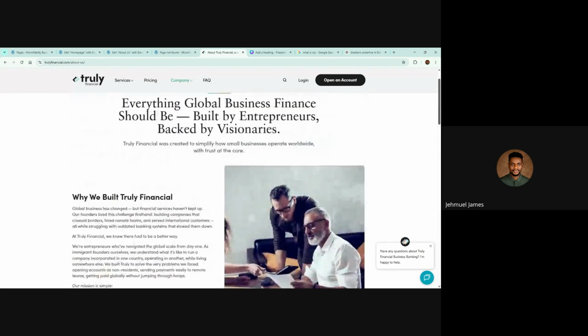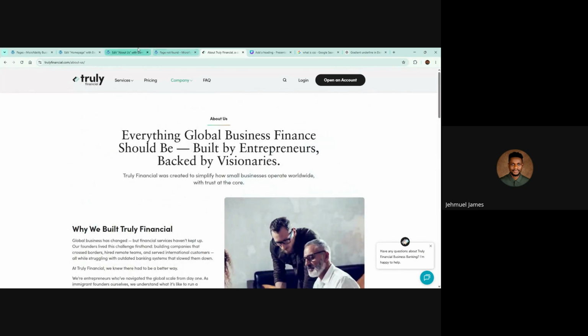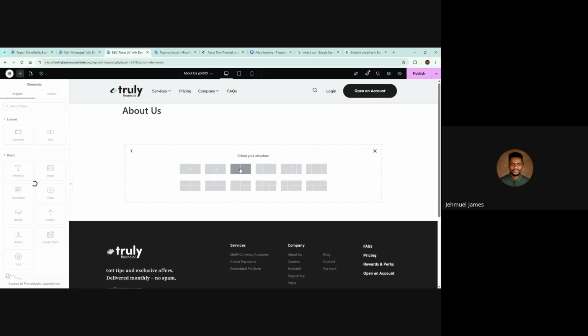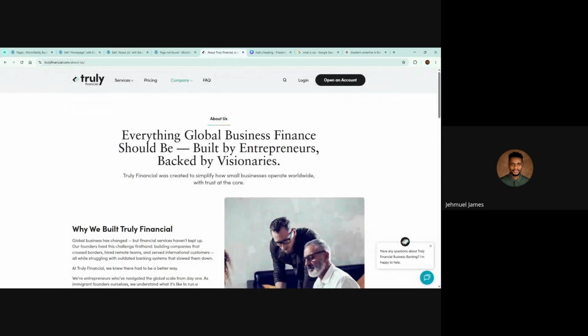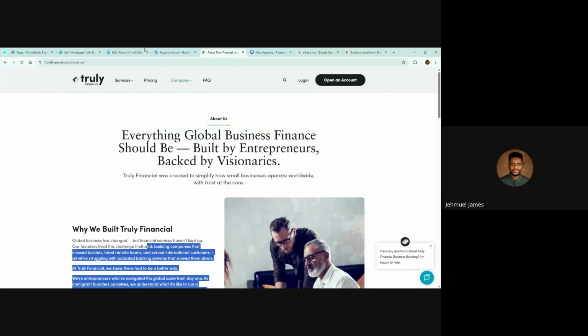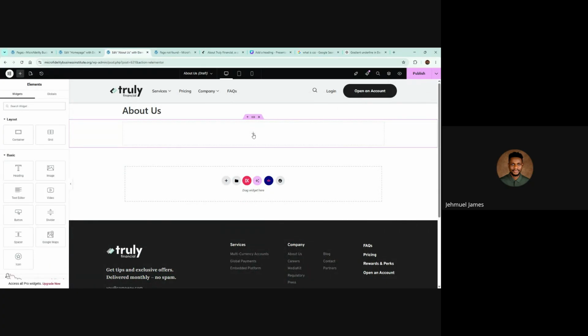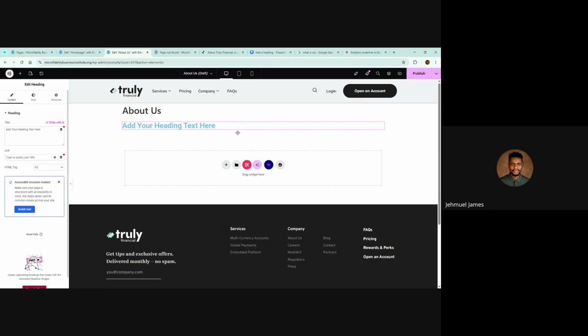So how do we build this? Quite easy, really easy, easy peasy. Watch this. We're here. First thing we need to do is structure. Flexbox down, right? Down. Why? Down because you see, About Us comes, and the side-by-side content comes in a different container. So watch this. So first thing we want to do, depends on how you want to build this. You want to drag your heading text first, right? I would drag my heading text first.